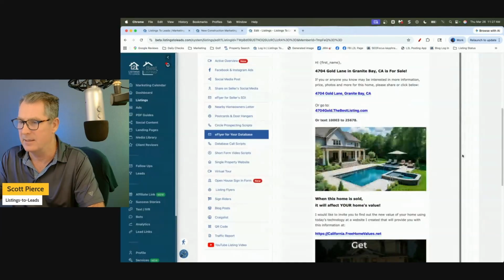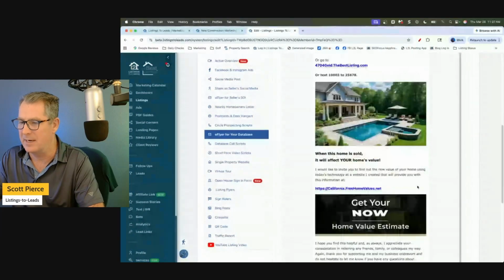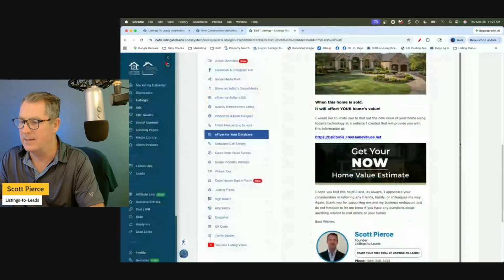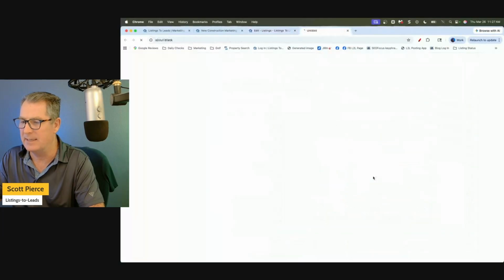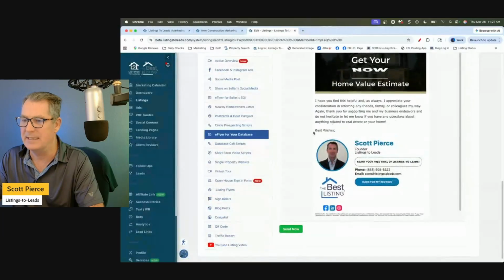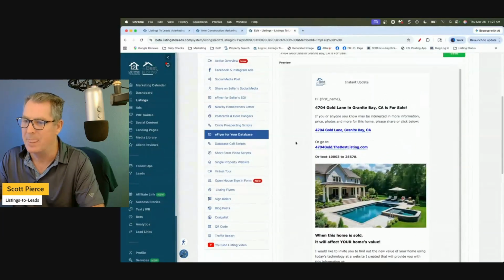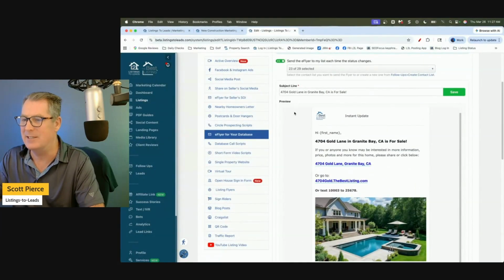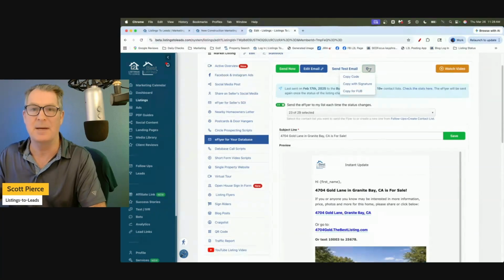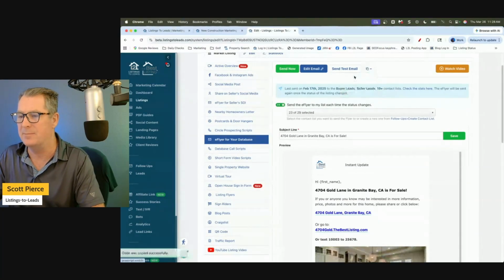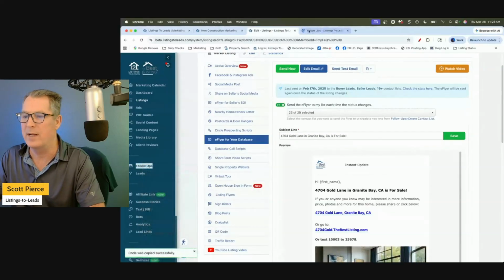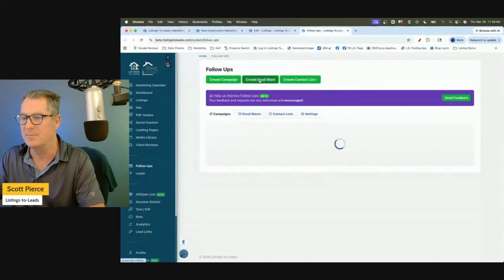And people can get their home value estimate, and your listings to lead gen signature is at the bottom. So these e-flyers are ready to go. All you have to do, the easiest thing to do is now I can edit it here. I got two ways of getting it to my CRM. I can either copy the code and go to my CRM. This is a little bit of a harder way. I'm going to show you the easier way next.